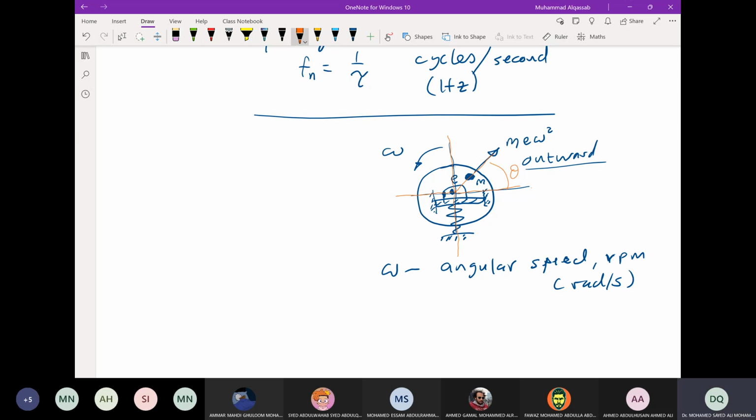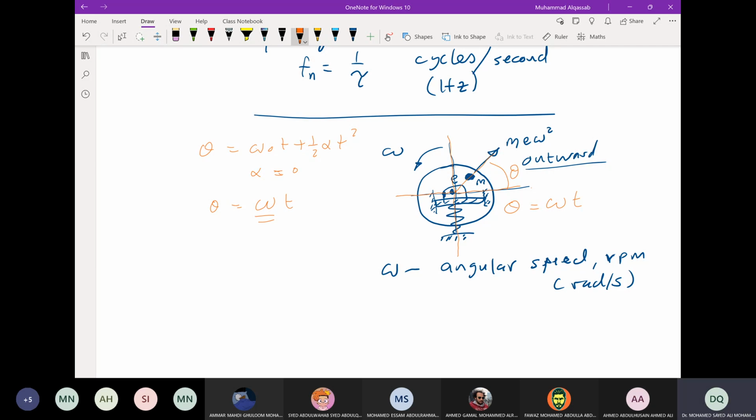So the force is applied with a frequency. What is theta equal to? Theta equals omega times t. In general, theta equals omega 0 t plus half alpha t squared, right? If alpha is 0, then theta equals omega 0 t, with omega constant, so it is omega t. You did this in dynamics. So this omega becomes the frequency.